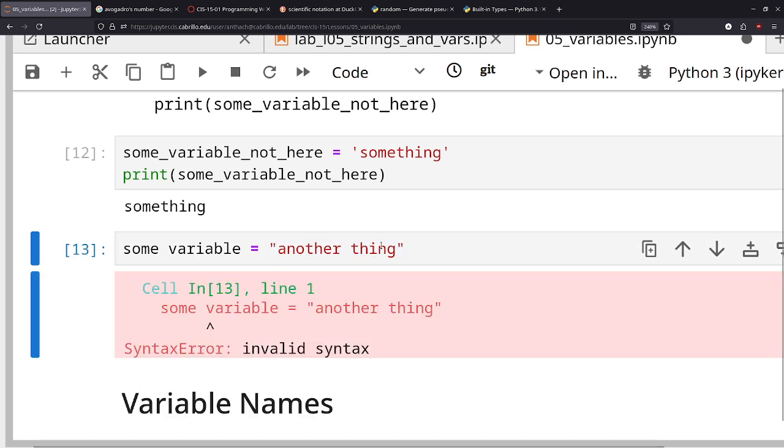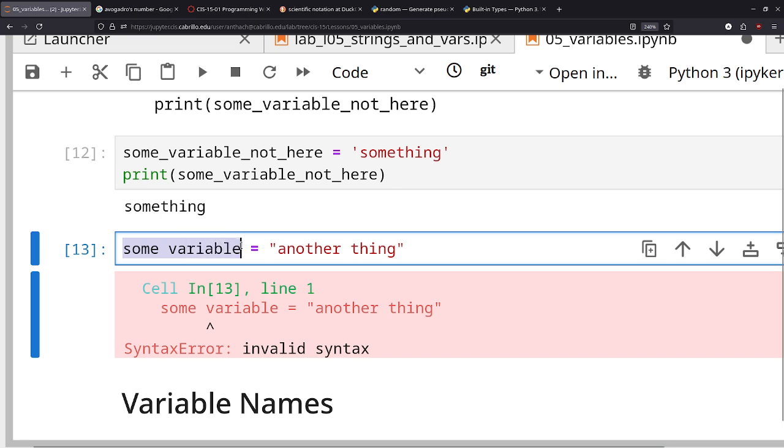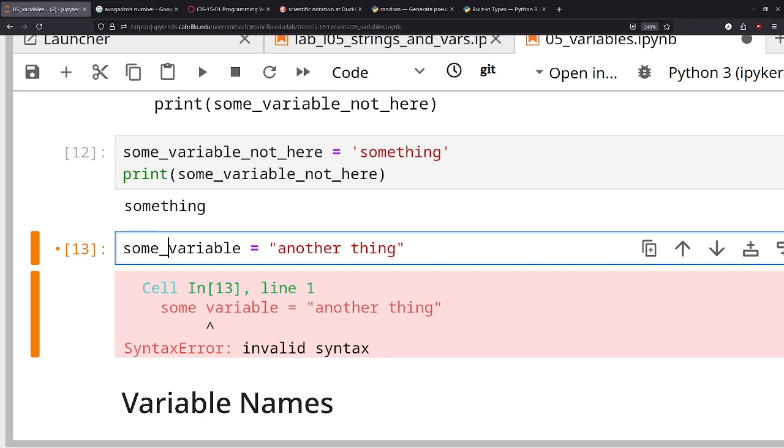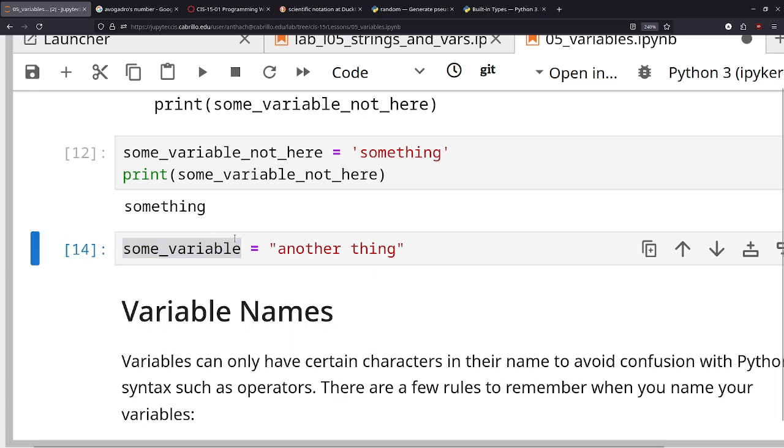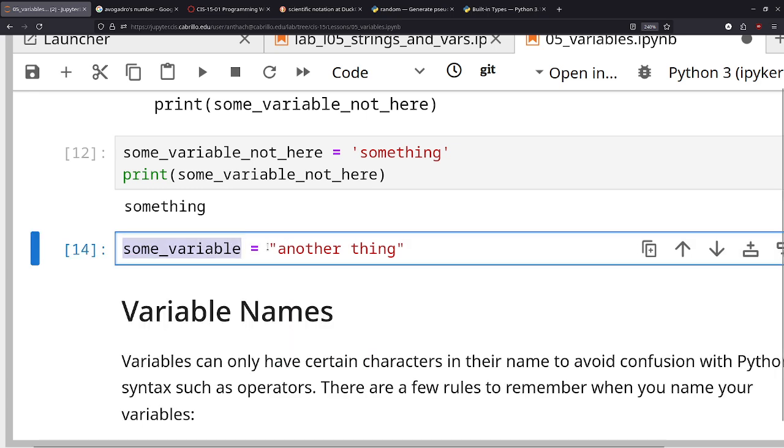This is going to give us an error message, invalid syntax. Python kernel is evaluating this as two separate variables, which is not really what we're going for. We want to treat it as one variable instance. So that's why in Python code you might see an underscore, because now we're treating this as one single variable, which should work. Some variable is now defined as this string, and we can now print it.